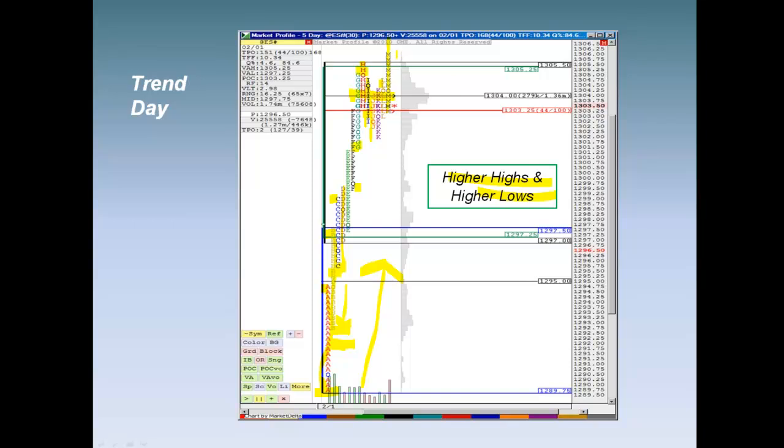And sure enough, if you look at the volume, take a look at the shape of this volume. We're beginning to distribute here. We found balance. When you begin to see 5 or more TPOs develop, that move is at its end. You are now distributing. You are no longer in a directional market. And the only way you are able to discern this is if, in fact, you are a profile user. And not only that, not just a profile user that knows about this. And guess what? A very small part of profile users actually know these little, what I call gold nuggets.